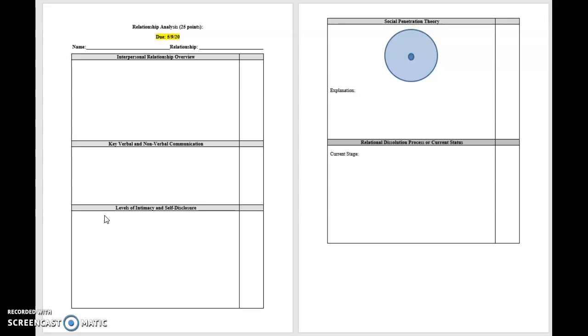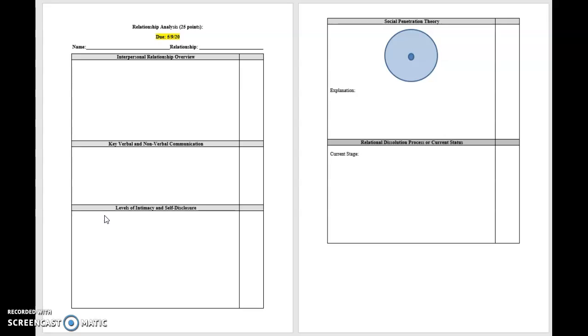And then the final area, the 5th question I have for you, is to either explain the current status of the relationship or tell me why it dissolved. So if it's something that has happened in the past and you're doing a backwards rearview mirror look at what happened, talk about the stages of dissolution and how it dissolved and why it did, and maybe put some labels on things that happened. Or if it's in its current status, explain where it is and why you hope to continue doing what you're doing, or why you hope to make it a deeper relationship, stronger levels of self-disclosure, stronger levels of intimacy, whatever it may be. You can pick the labels that you want to use for however you feel that relationship is going.